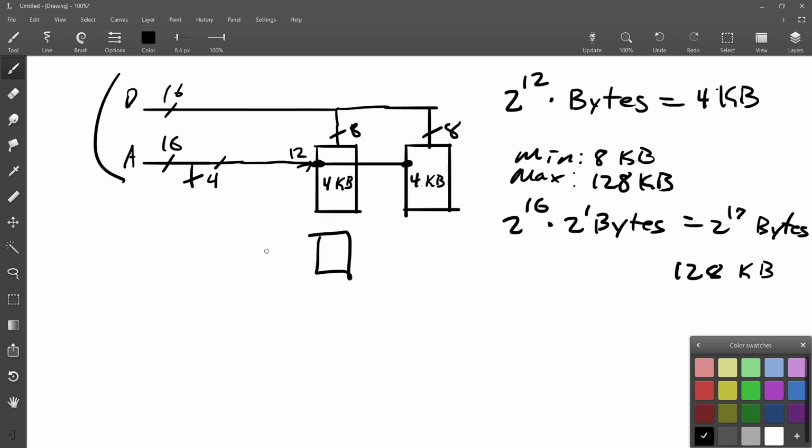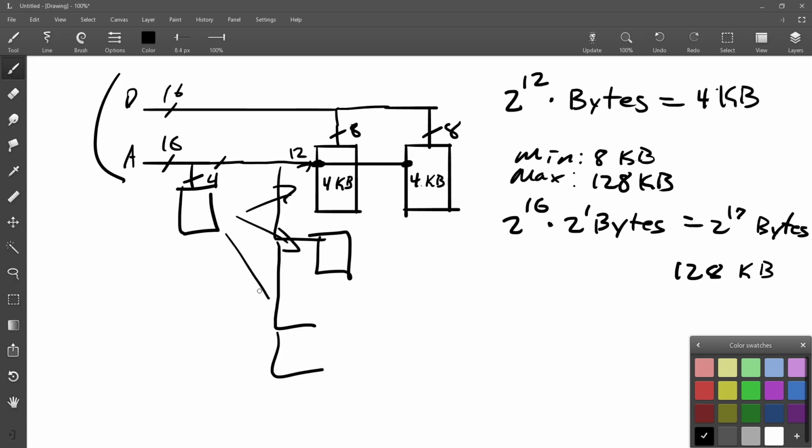And then finally, how many bits of the addressing coming from the computer would need to be decoded, right? So the lower 12 bits are going to just go into all of the sets of blocks directly to address within the blocks. And then the rest of the bits, which is 4, are going to need to be decoded in order to select which set of blocks we're actually going to be writing to. So here the answer is 16 bits is 2 bytes, which is 2 to the 1 bytes. We want to represent our answers in bytes, not bits. So 16 is not 2 to the 4 bytes. It's 16 bits is 2 bytes, which is 2 to the 1 bytes.